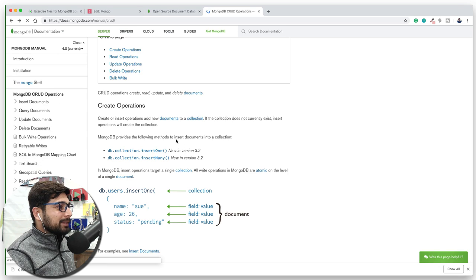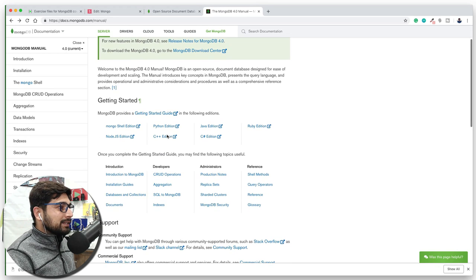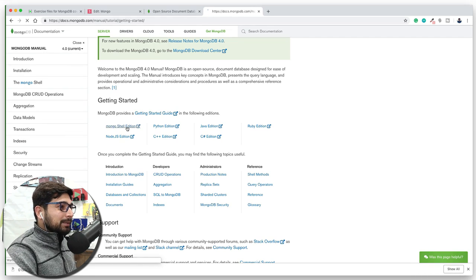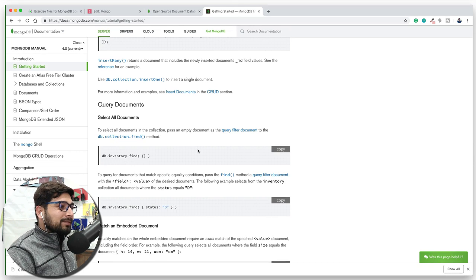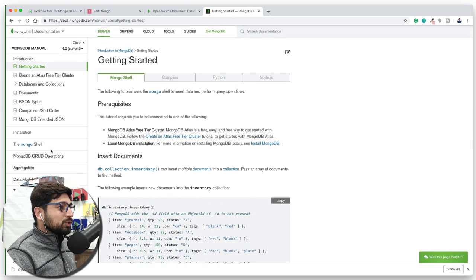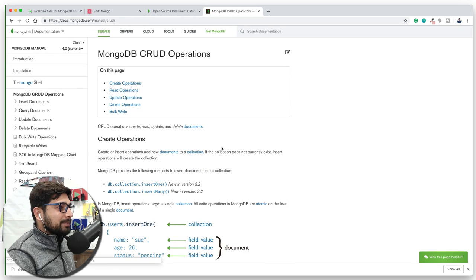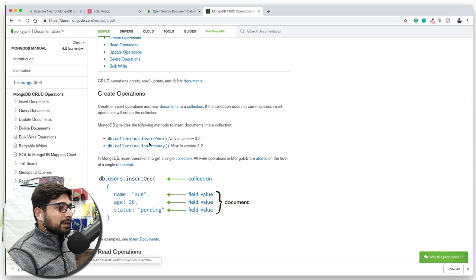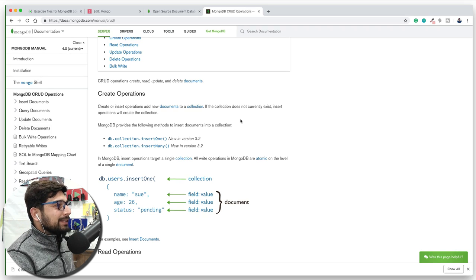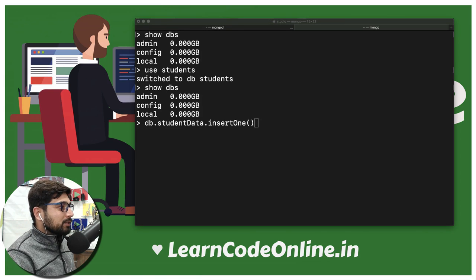Let's go back. What I also want to tell you about is the MongoDB Shell as well. You can get started with the Shell edition in case you want to go directly up here and work with all these things. Okay, so we have just gone through one thing. I know this is too much. So let's go back into the CRUD operations, and we can see that we have the create operation. Don't go too much into it. Just look for these two operations: there is insertOne and there is insertMany. We're going to talk about them right now. That's all we wanted to see from the documentation. We can minimize that again.